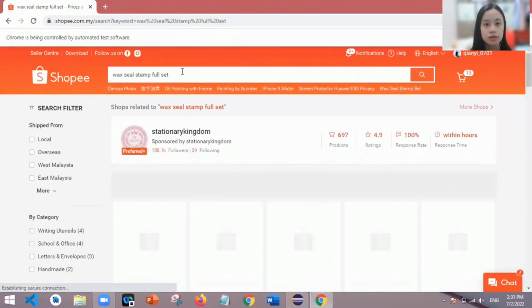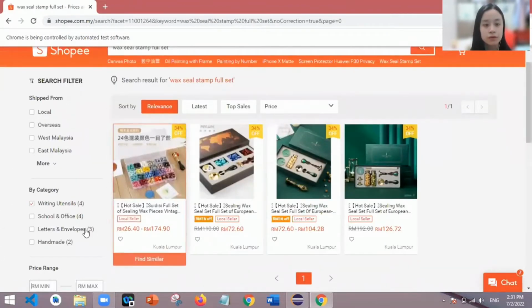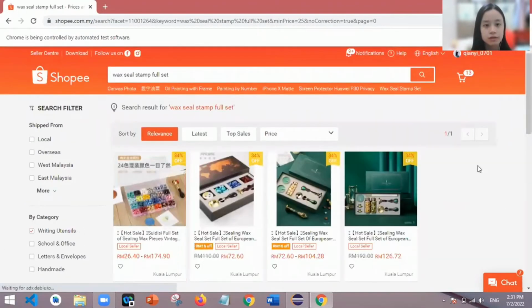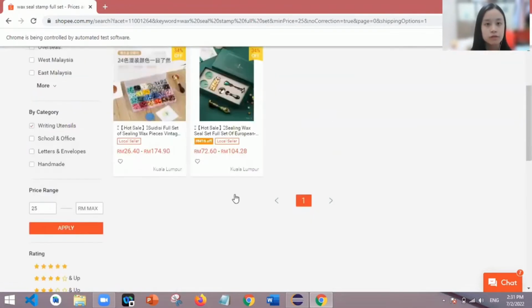And then we'll search the item. I'm also using the filter here and the price range, and also the shipping option here.